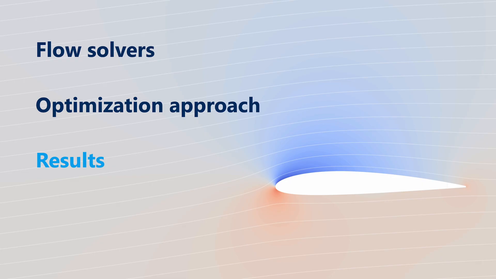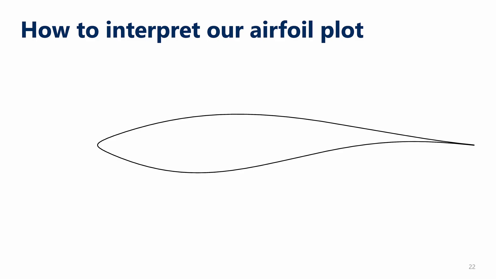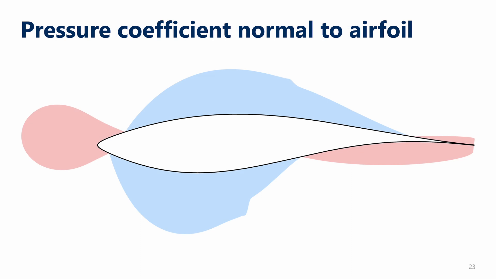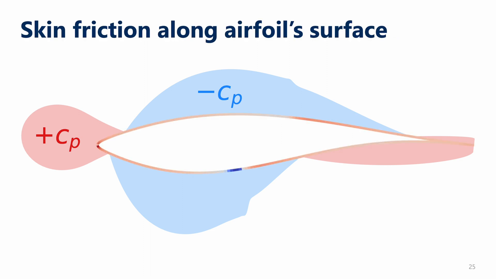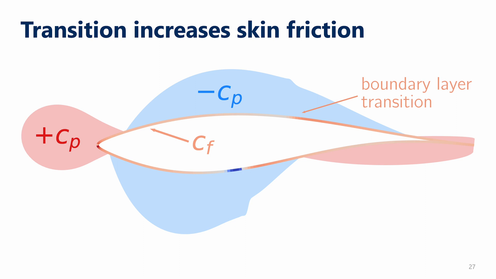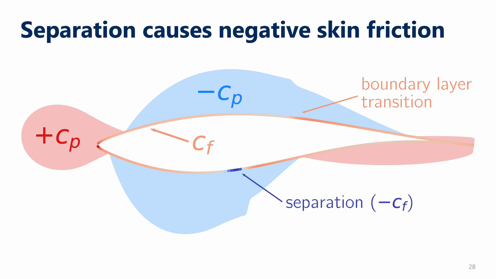Now we'll discuss the results. Keep in mind how using different analysis methods — even with the exact same optimization problem and same flight conditions — ends up with two totally different designs. Our visualization uses a slightly nuanced approach: we show the pressure coefficient around the airfoil, where blue regions indicate negative pressure coefficient or suction and red regions indicate positive pressure coefficient. Along the surface, we plot the skin friction coefficient, which shows what's going on with the boundary layer. A drastic increase in skin friction indicates boundary layer transition, and when it goes negative, shown in blue, that's separation due to flow reversal.